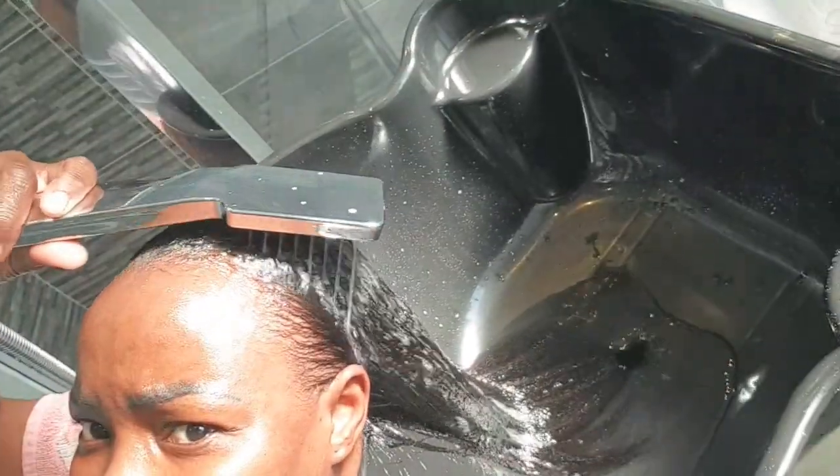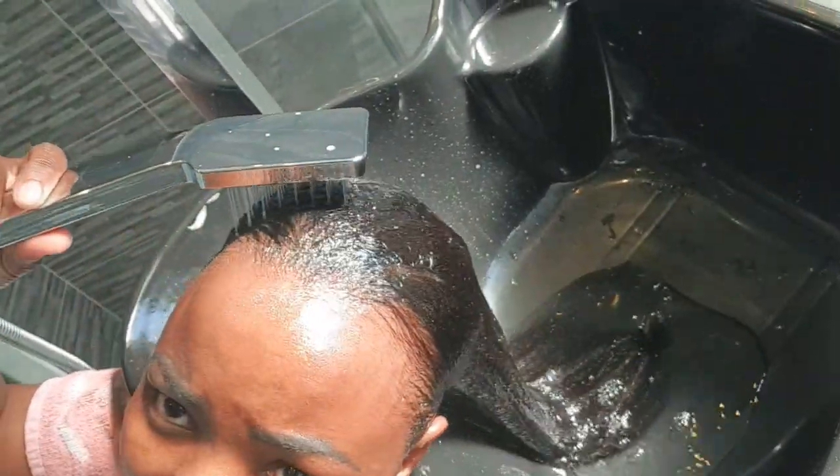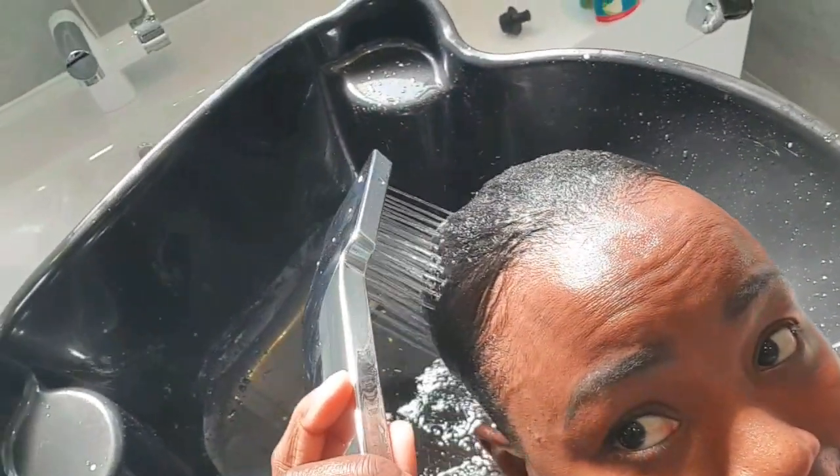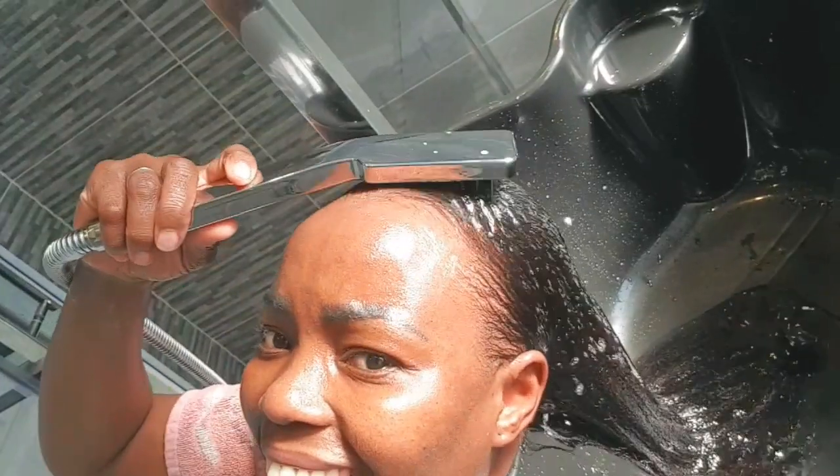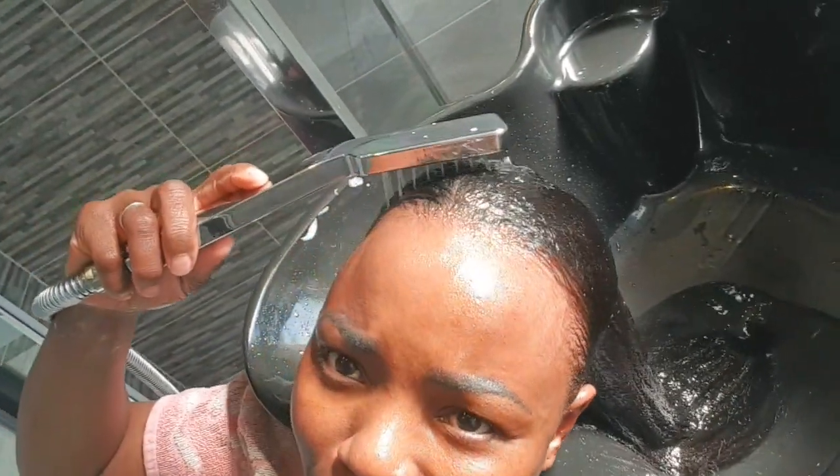So there you have it, guys. I'm having my hair washed as if I was in a salon, in my own shower room. Like, are you kidding me? Oh my God, it works. I'm so pleased with this.